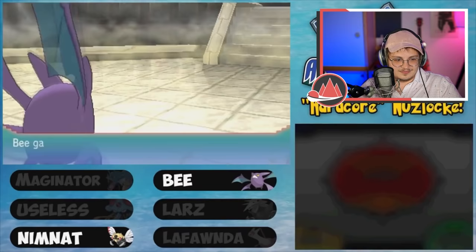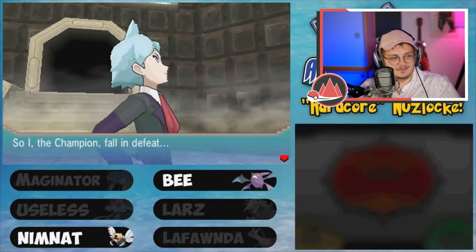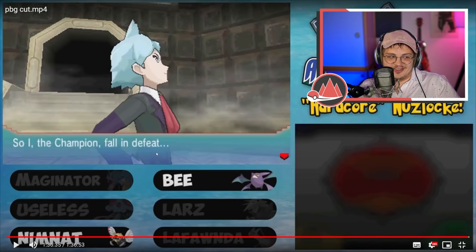Yes! Oh, yes! I beat him! I can't believe it! Oh! Wow. Unbelievable. With B and Ninjask left! I unironically did not see this coming. I really didn't think he could win, but it's because I forgot that the Metagross had Giga Impact.